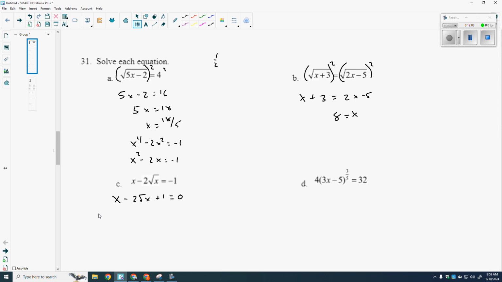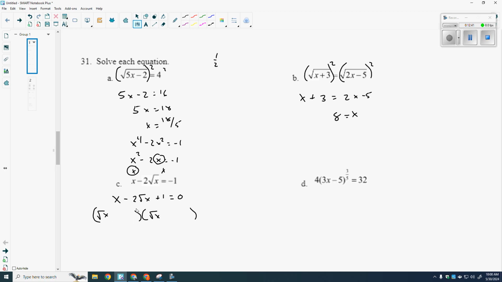Then I'm asking myself, what 2 things multiply together to give me x? It's going to be this term here. The square root of x times the square root of x is equal to x. Remember, that's my first question: what 2 things multiplied give me the first term? Normally it's just x times x, but notice that this and this are the same. That's why it works. In this case, when I combine like terms, I will get square root of x's, so it's going to work.